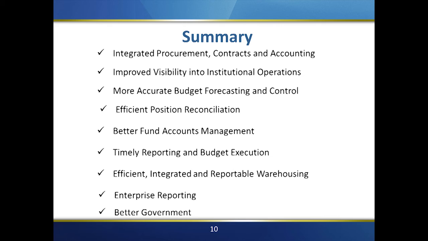So, in summary, we got integrated procurement, contracts, and accounting, improved visibility into institutional operations, more accurate budget, efficient precision reconciliation, better fund and accounts management, timely reporting and budget execution, efficient integration reporting, enterprise reporting. We actually know what we have across the entire organization. Doesn't matter what department, doesn't matter what organization, we know it all. It's pretty powerful stuff, which leads to better government and more efficient government across the board. Thank you.